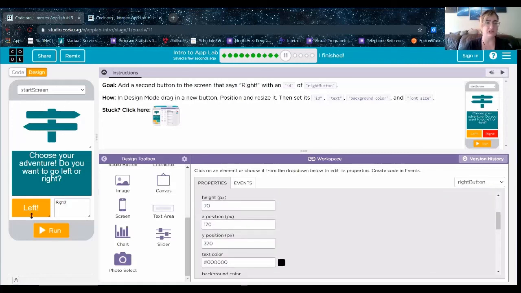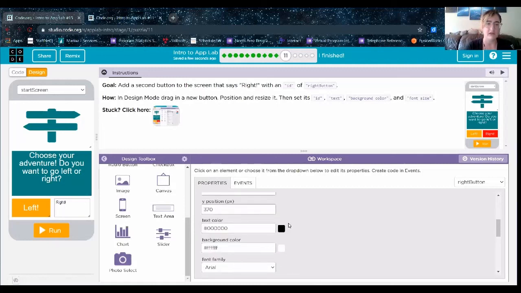Right now, it doesn't look too much like the other buttons, so we're going to have to play around with some of this. Here's the text color. Let's change it from black to white. Okay, so now our text disappears because it's got a white background. So let's change the background color.